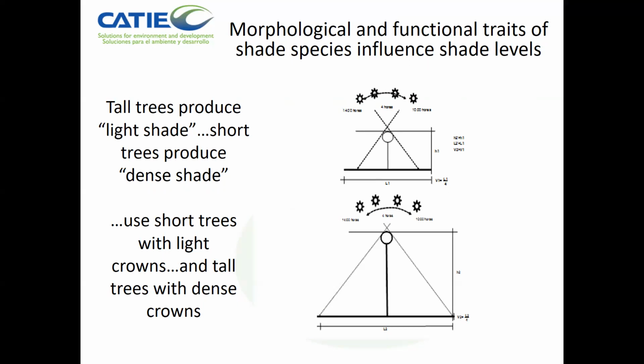This has some practical implications, because if I have a tree which is very important for commercial purposes, for example, or for any other reason, but it has a very dense crown and foliage, it had better be tall. But if you're going to work with species like oranges that are short in stature and also have a very dense canopy and foliage, this is a terrible situation. So you have to do something with the planting arrangement if you are going to combine oranges with coffee or cocoa, because of this characteristic of the height of the canopy over the ground. Very important for practical reasons.